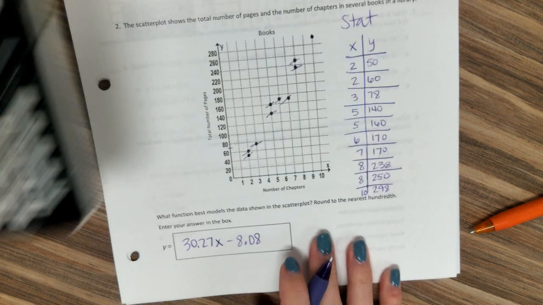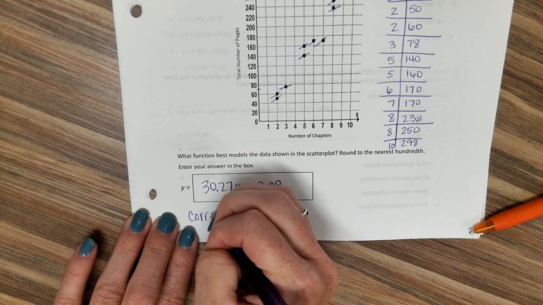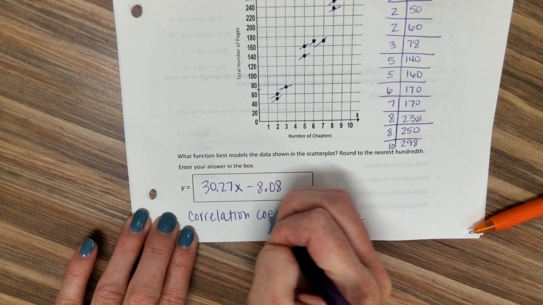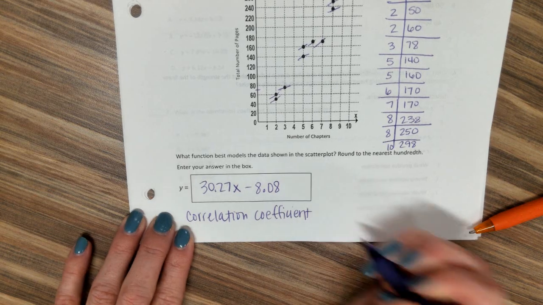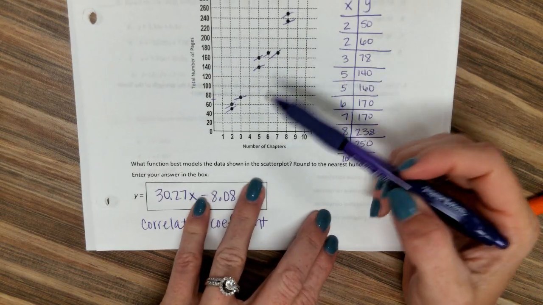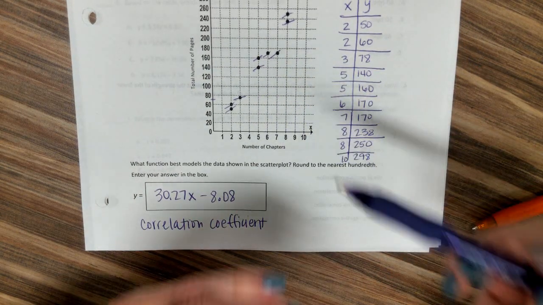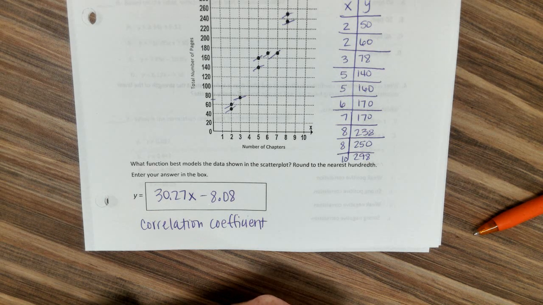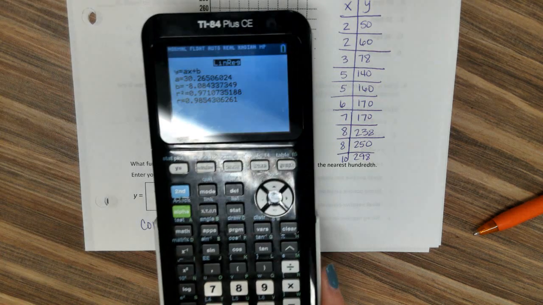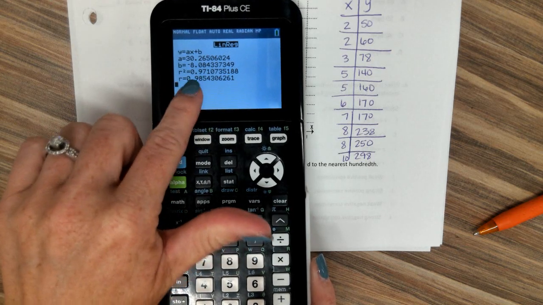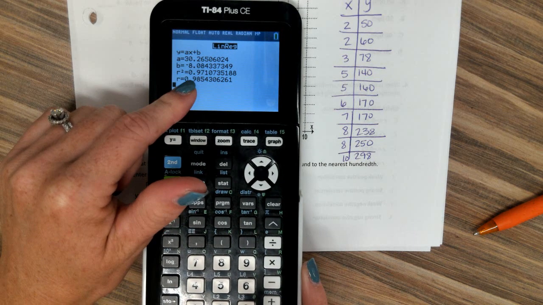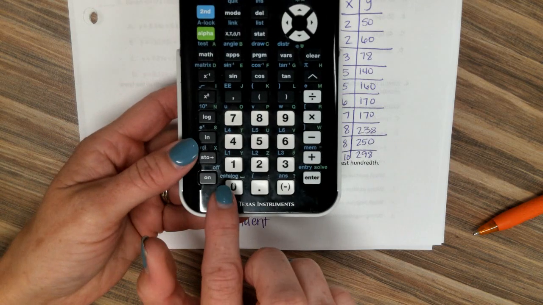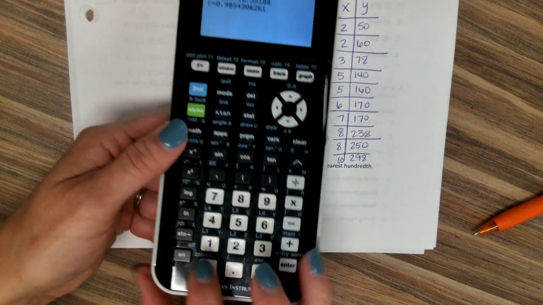Now, next question, what is the correlation coefficient and what does it mean? Who remembers what a correlation coefficient means? It means how good of data is this to make a prediction? That is where you have to go to your catalog and turn your diagnostics on. Did y'all notice mine was already on because the R popped up? Does everybody remember how to do that? So again, I'm going to say it again. You have to go to your catalog, which is second 0, and I'll show y'all.